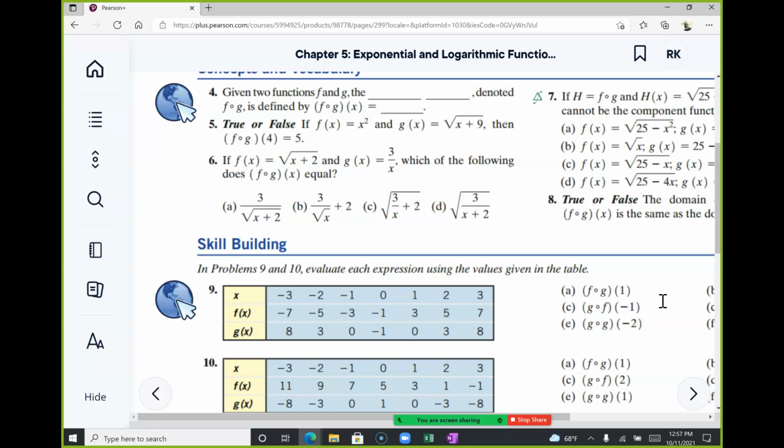F composed of G of 1. I think you can see my mouse. Can you see my mouse right now hovering over the problem? F composed of G of 1. Can you see that? Yes, okay. So my original input of 1 of the function g. So I've got to find when x is 1 and go down to the value of g, and I get g of 1 is 0. Everybody with me there? Yep. Nice. Now I have an output of g of 0, so that means I'm going to pick x is 0 and put that into f, and I get a result of -1.